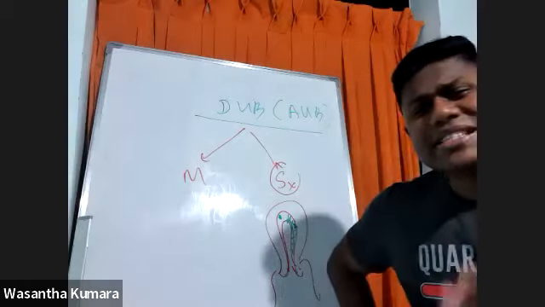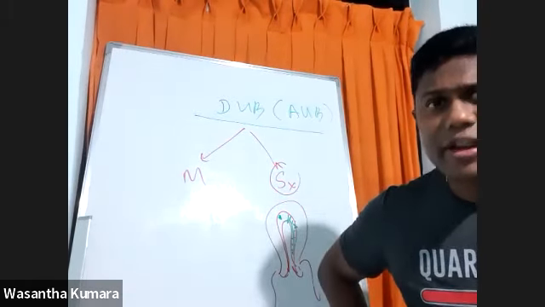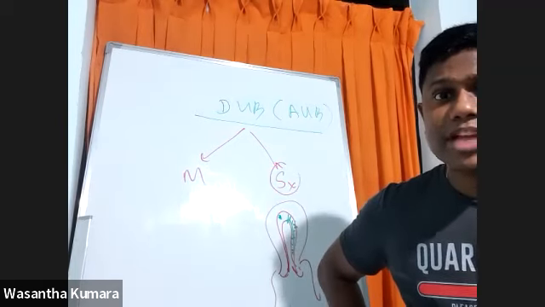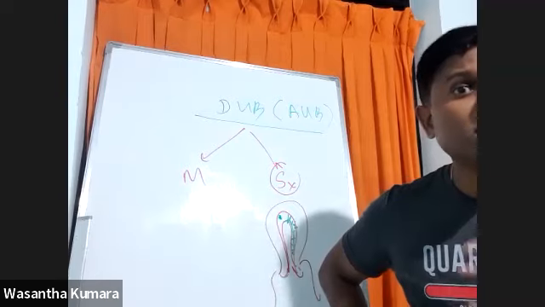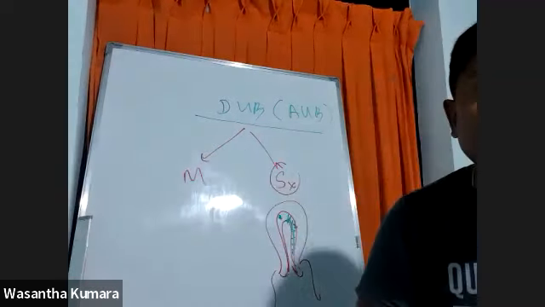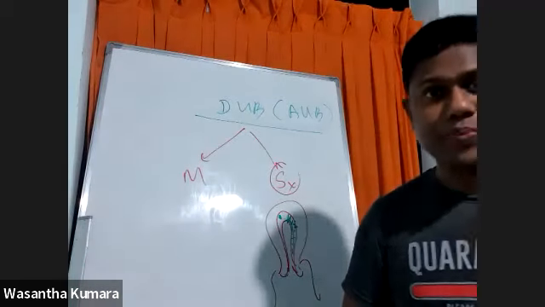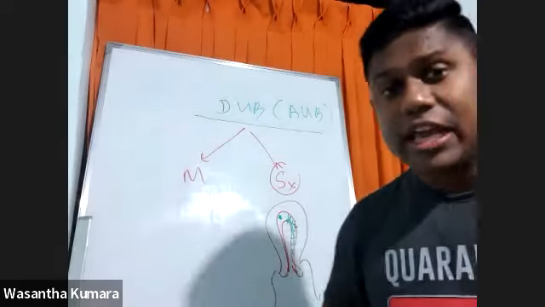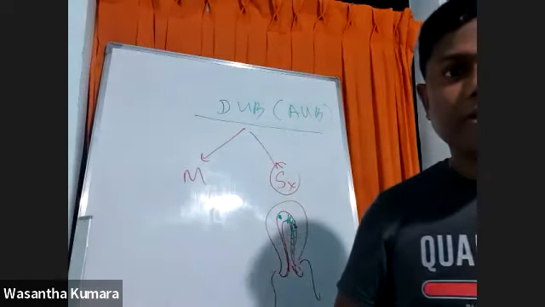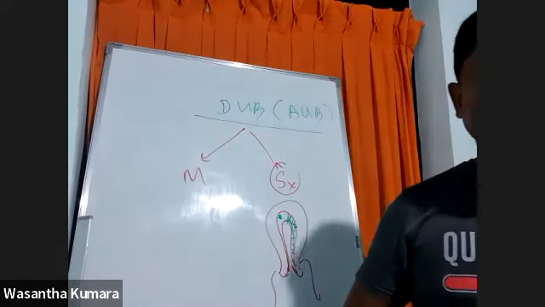Another point regarding the management of dysfunctional uterine bleeding. If a patient has irregular bleeding, definitely you must exclude a cancer. That's why we do D&C or a Pipelle or a hysteroscopy. But in menorrhagia, you don't want to do the endometrial biopsy. Why? Another frequently asked question. If a patient gives a history of heavy menstrual bleeding or menorrhagia, what are the possible investigations you are going to do?